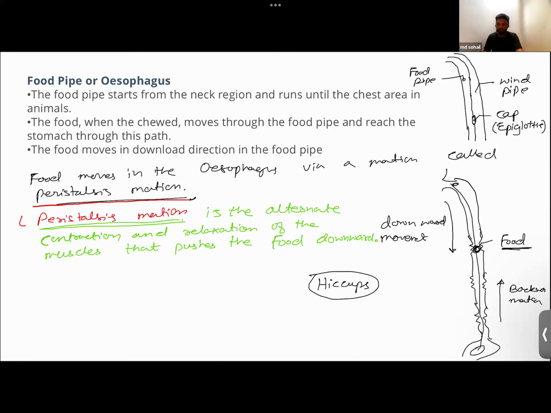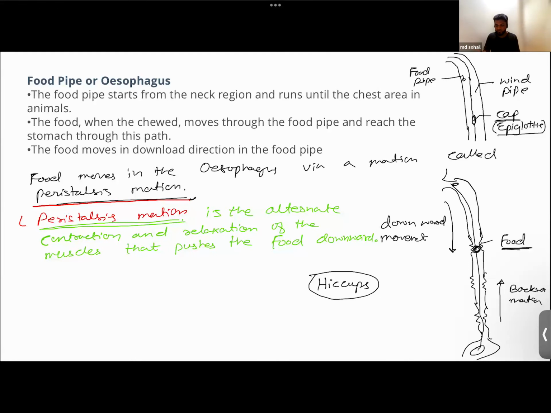Okay. So Sundus, we were talking about hiccups. What happens in hiccups? The food which you are eating, coming down from the food pipe, will accidentally reach into the windpipe if the gap between the two remains open. Yes, Vaiga, you got this one? Yes, sir. Sir, can you explain again?